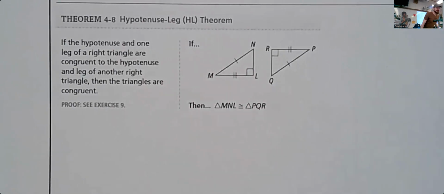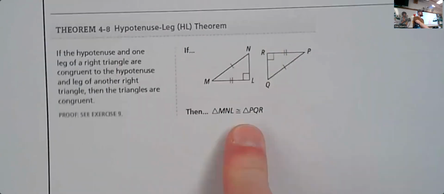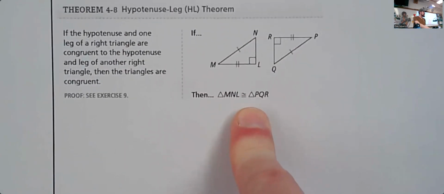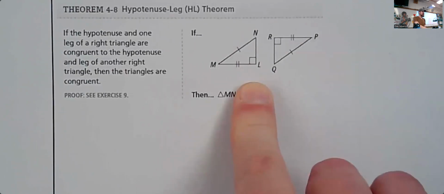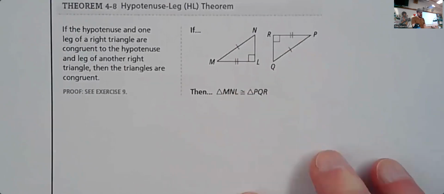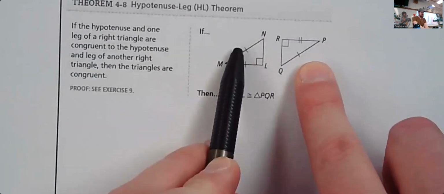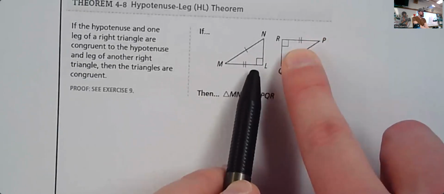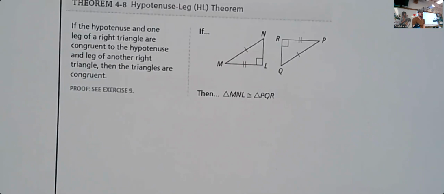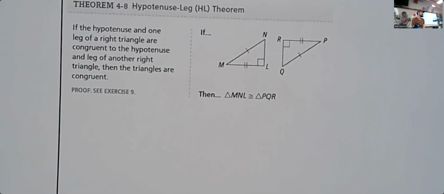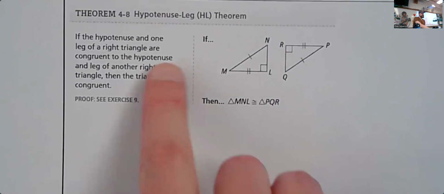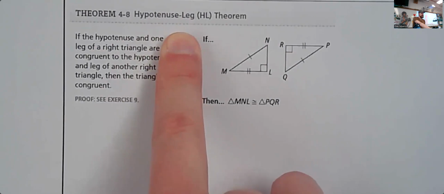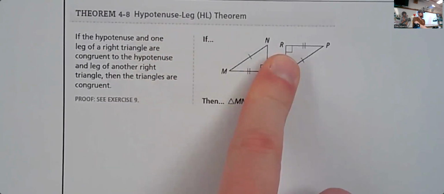Rixick's chemistry class. Okay, so this basically is saying, because we could use the Pythagorean theorem here to prove that the third sides are the same to use side, side, we don't actually need to do that every single time. We can just say the triangles are congruent if the hypotenuses are congruent and a pair of legs are congruent, as long as you have a right triangle. That's what that's saying. And this is called the HL theorem for hypotenuse leg. The only type of triangle that has a hypotenuse is a right triangle. So if you're using HL, you can only use it with right triangles. We'll make that really clear. You can only use it with right triangles.